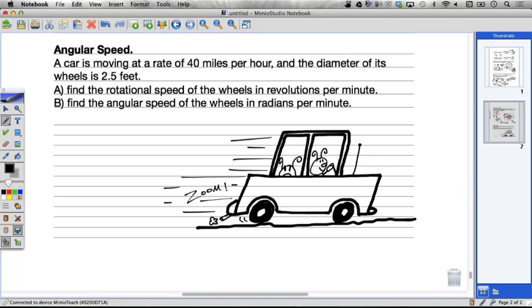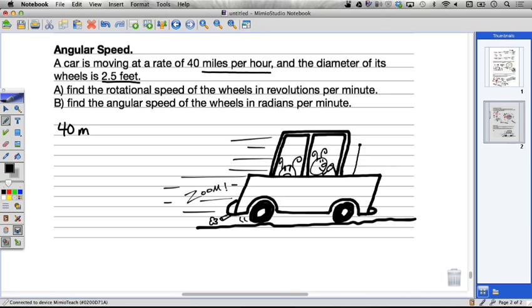Let's talk about the problems, because I'm not going to finish the whole thing here. Let's talk about the problems you see to start with. Number 1: you have miles per hour, that's how fast the car is traveling, but my diameter is in feet. I've got feet and I've got miles. I need to convert them to one unit.